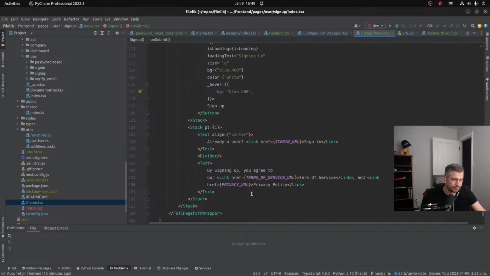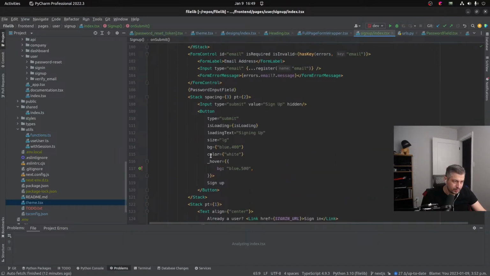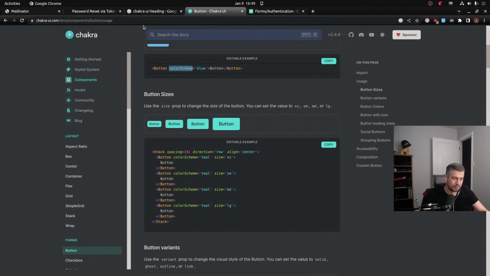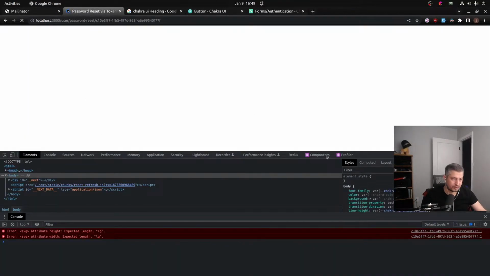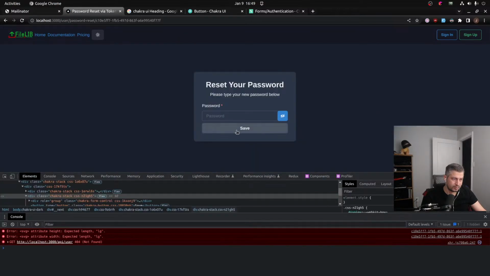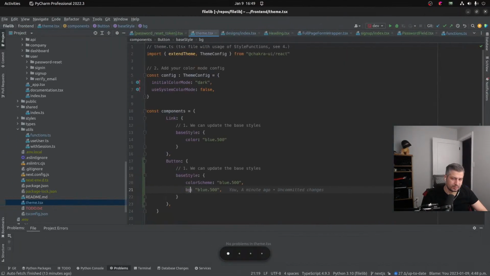Hold on. Color white. Background. Oh, it's the background, not. It should be the same if I'm doing that. It still doesn't take it.